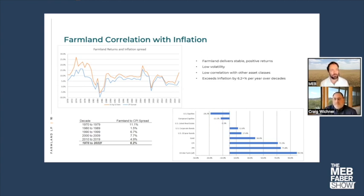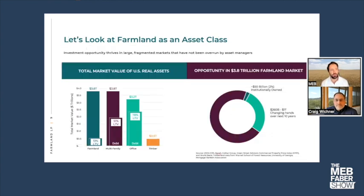The analogy to commercial real estate is so relatable, I feel, for many people, because most people have grown up with real estate, even if it's just a personal experience. It's a little more tangible for most. For those of us who have grown up either on a farm or next to a farm, it's a very similar mental concept, the commercial real estate rents versus farmland.